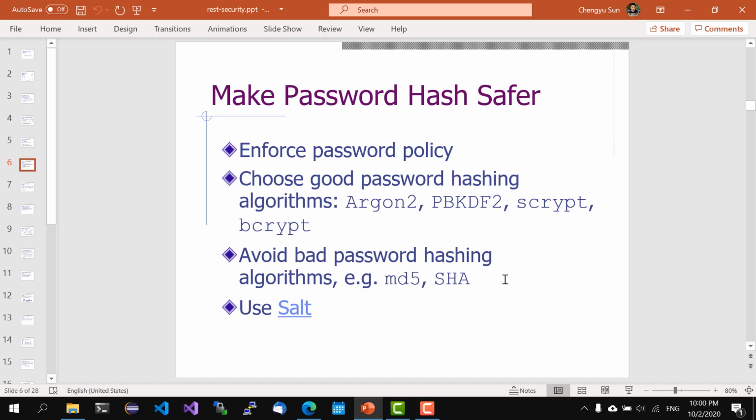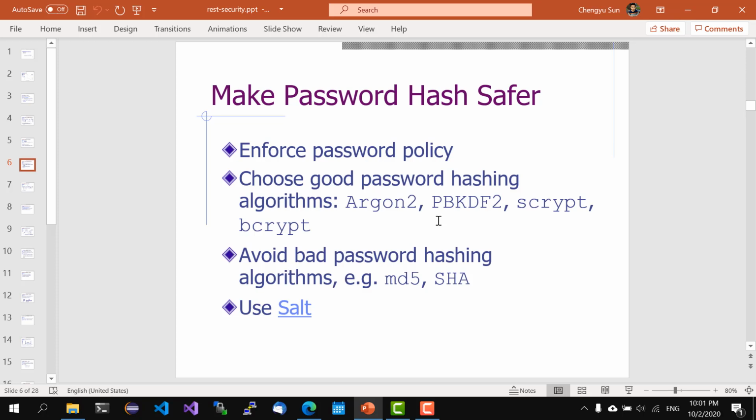It's also important to choose good password hashing algorithms. The current recommendations are Argon2, PBKDF2, scrypt, and bcrypt. You should avoid using algorithms like MD5 or SHA, which have already been proven to be bad for password hashing purpose.